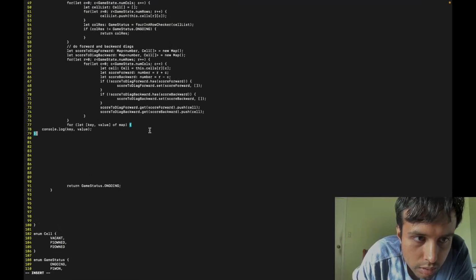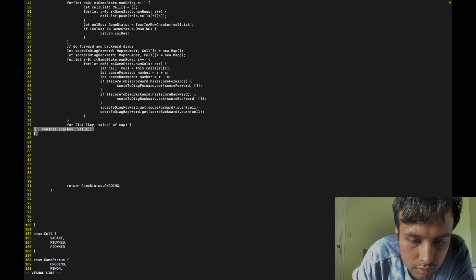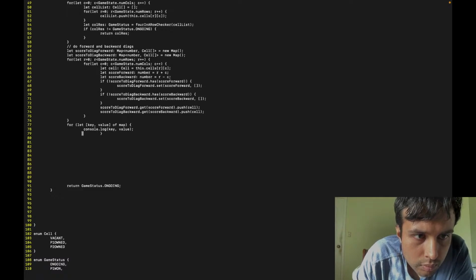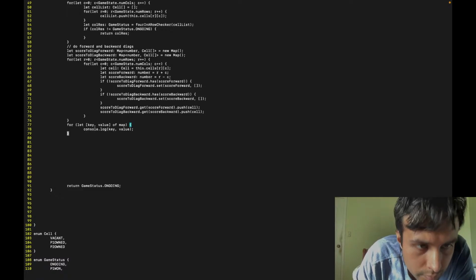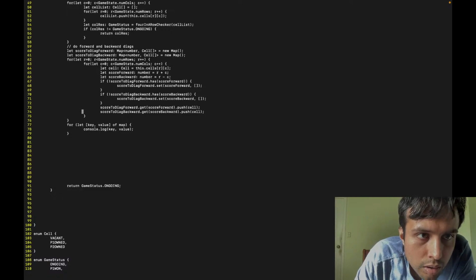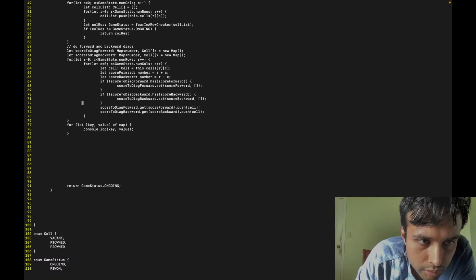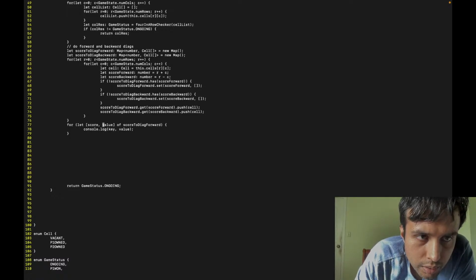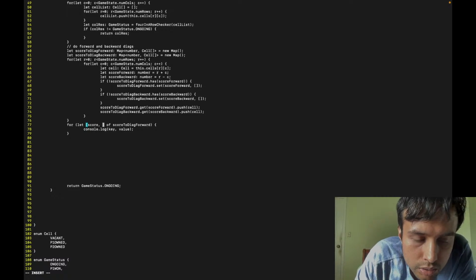ES6, okay. So then our map would be the forward one first, and then we can copy paste the next one. So this key would be the score, and then the value of this map is of type cells.